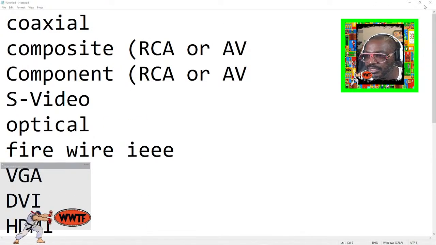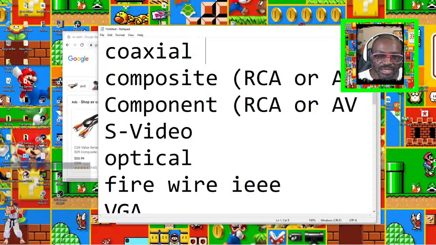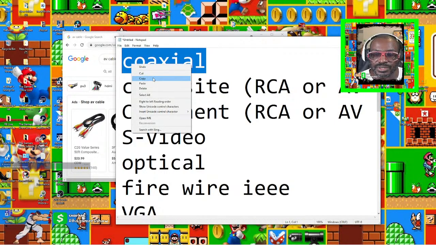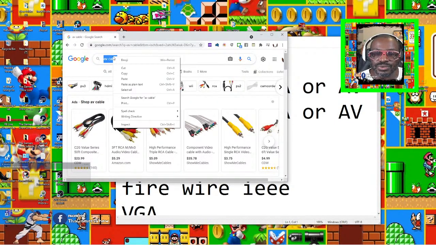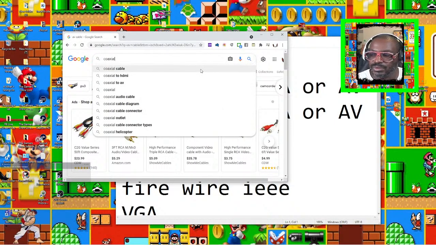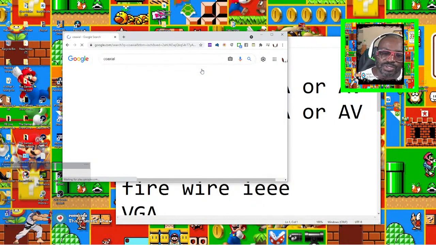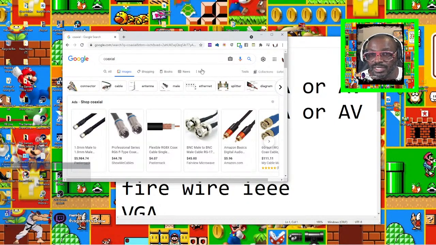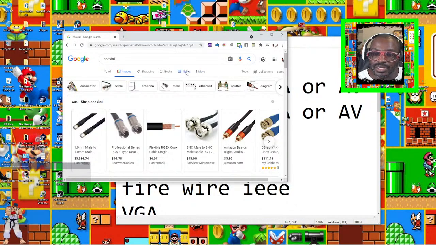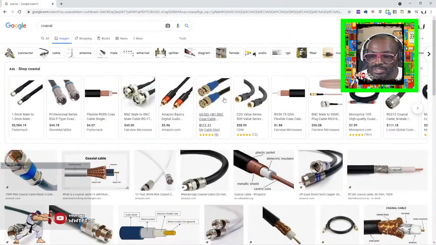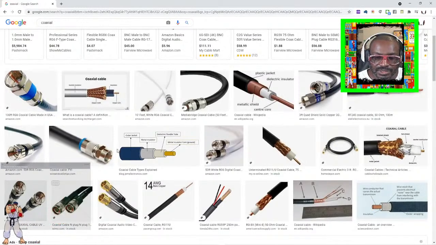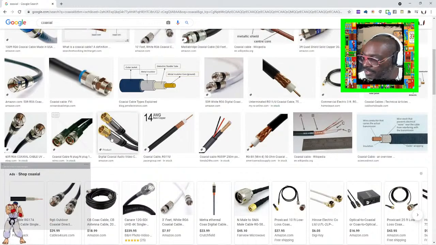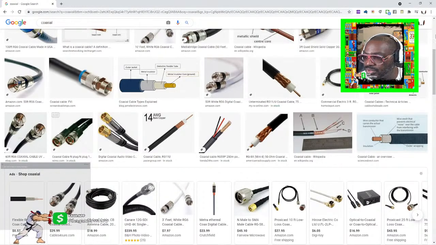All right, so let's start off with the coax cable. Now, coax cables are still used in the industry today, right? They're also used if you have cable. You also see this running into the back of your cable box. That is the black or the white wire that runs into the back of your cable box. Now, this is what coaxial looks like. Coaxial looks just like this. Okay, so y'all are familiar with this type of cable. I'm quite sure you are.